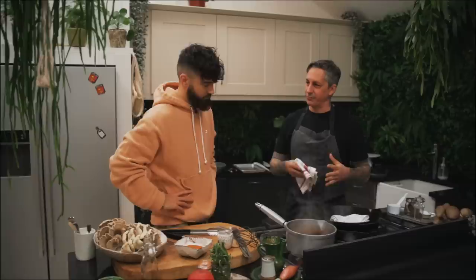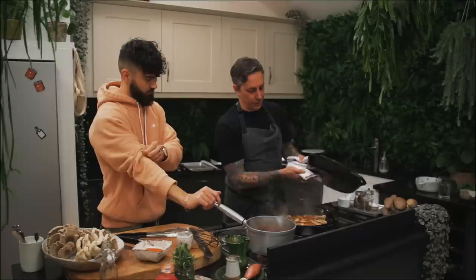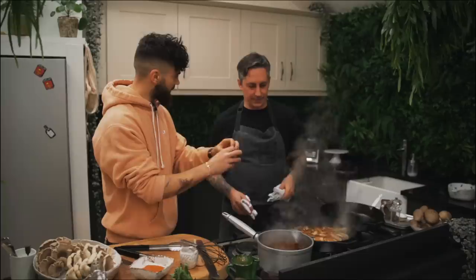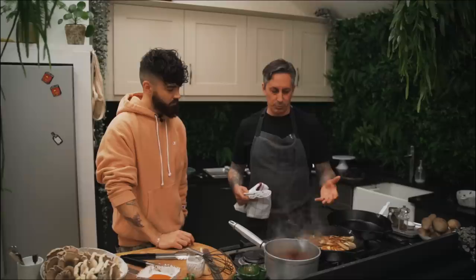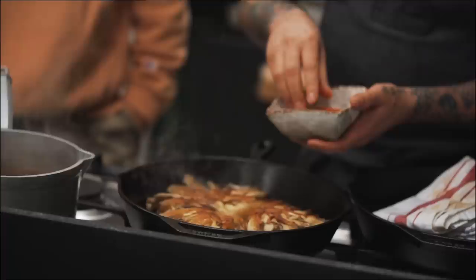You can hear the sizzle going away because the water is really coming out of them. I'll lift the pan up and let the moisture cook off — that liquid reduces down and clings onto the mushrooms, just intensifying the flavor. Never drain that away, just let it cook away. You can do this with any kind of cluster mushroom — lion's mane, maitake. A lot of water will come out but you leave it in there because it just intensifies.